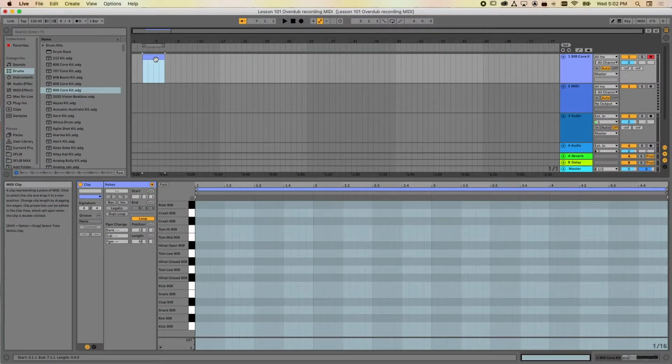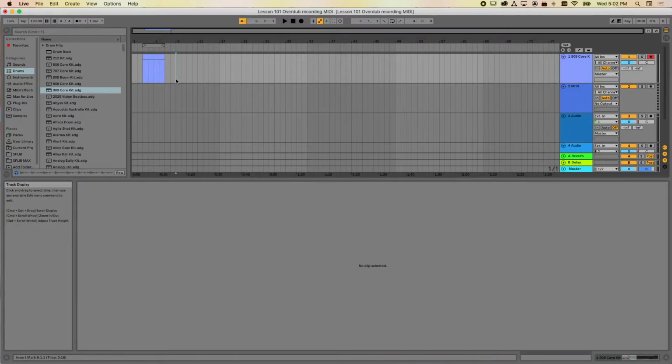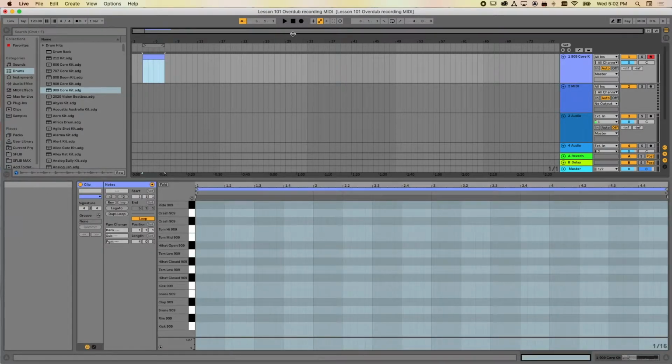So now what I want to do is set it so every time I hit the record button, it will sort of loop back and forth. So every time I record, I can play a different instrument and add it to this. So what would normally happen is if I just hit record here and I start playing something. So I've record enabled the track. Let me make sure everything is set.